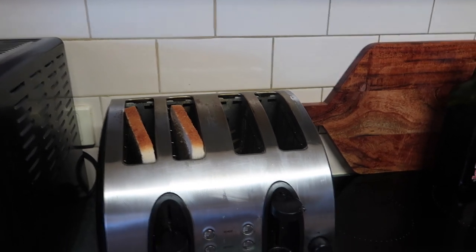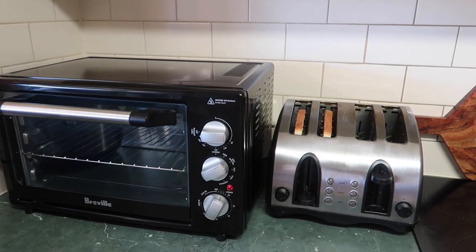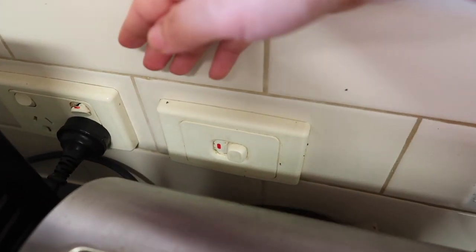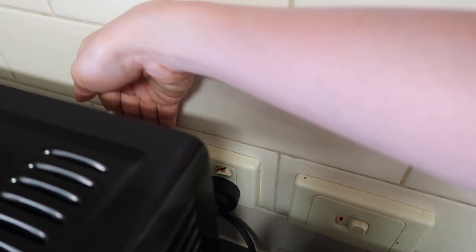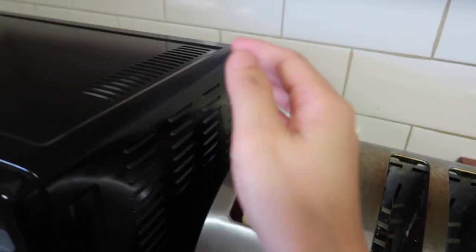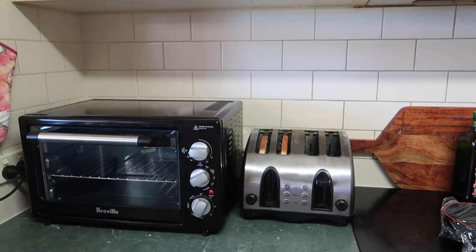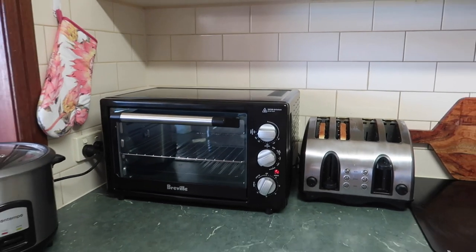Oops. Ay, hindi naka. Saksak, Baba. Wait. So, minove ko muna yung oven forward kasi yung saksakan ng toaster andito sa likod. And nag-worry ako kasi sabi ko baka matuno kasi mainit. Hindi naman pala mainit dito sa likod kasi yung init nito ay dito lumalabas. Ayan. Tsaka dito sa gilid. So, safe naman yung sa likod. So, hindi matutunaw yung saksakan ng toaster. Di ba? Okay na yan.